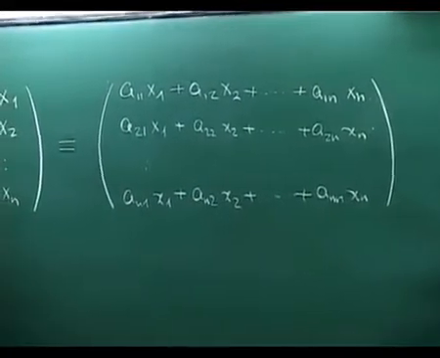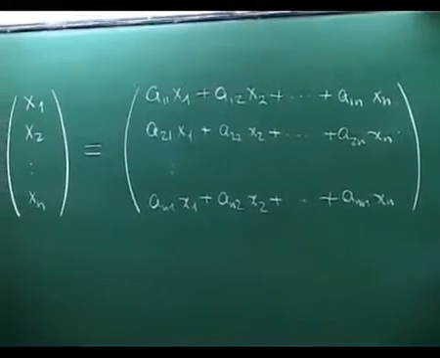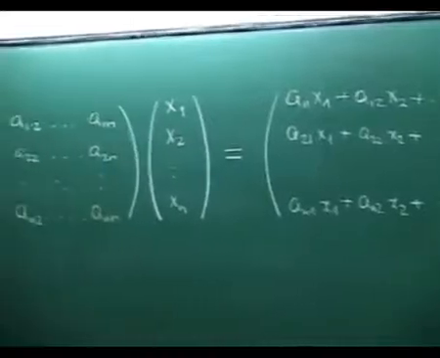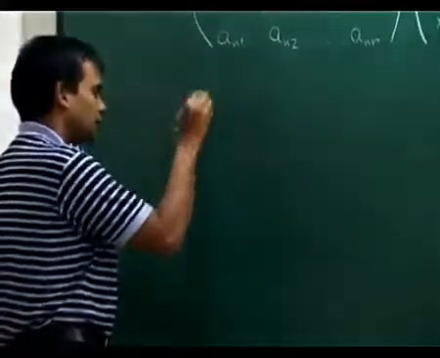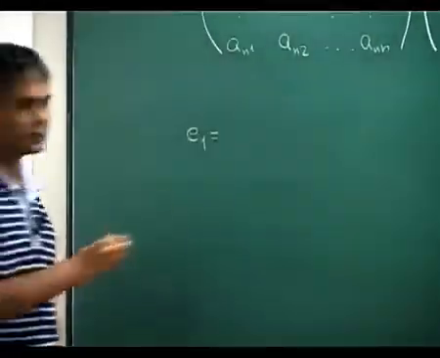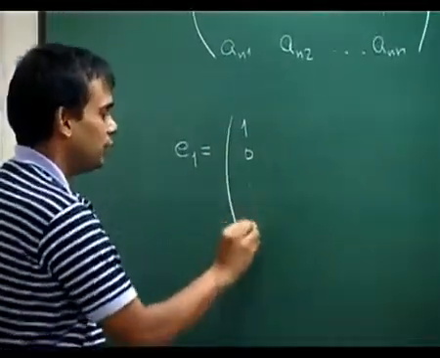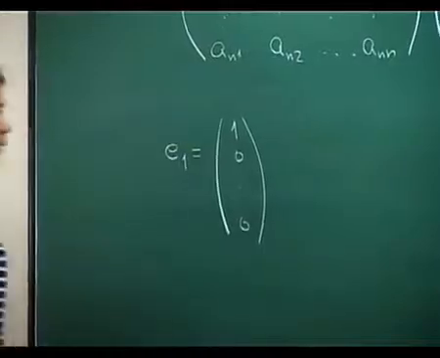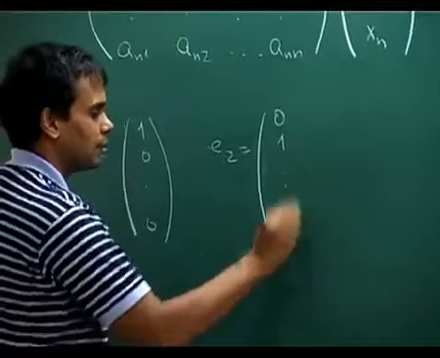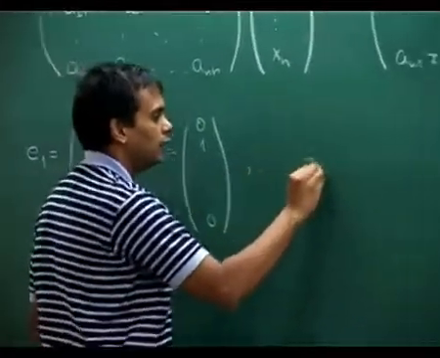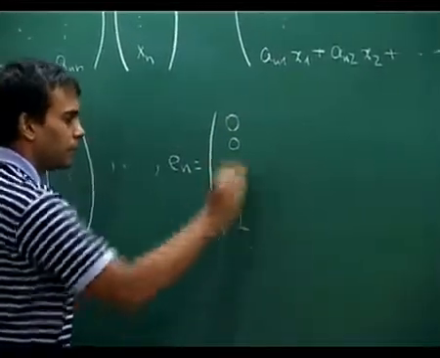How to visualize this transformation? One way to visualize this transformation is to look at what happens to coordinate vectors. Coordinate vectors are the usual ones. I'm going to write all vectors as columns just because it's convenient then for matrix multiplication. So E1 is the vector with 1 in the first place, E2 is the vector with 1 in the second place, and so on. En is the vector with 1 in the nth place.